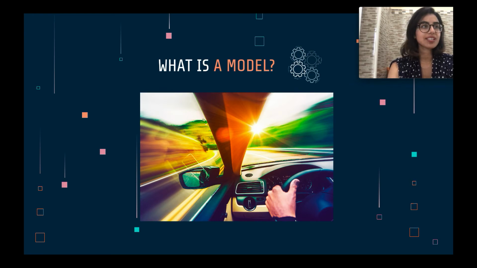And the model side of thing is an equation of data inputs affecting your target value. In this case, how long it takes for you to get to work. So if you got to work sooner, your model worked great. But if you got to work a bit late, your model needs training. Let me give you another example.